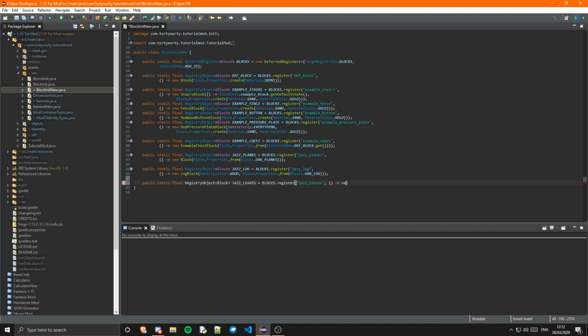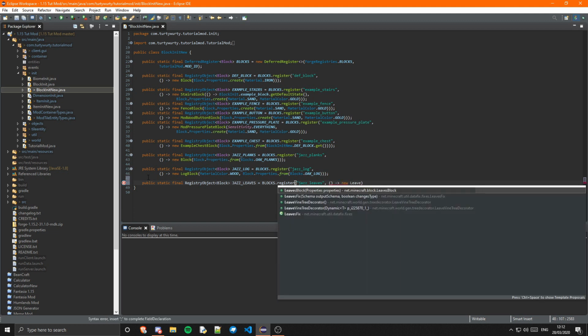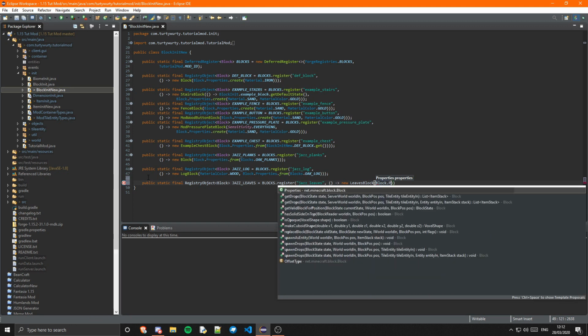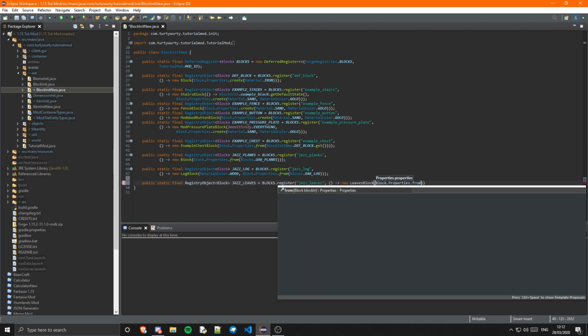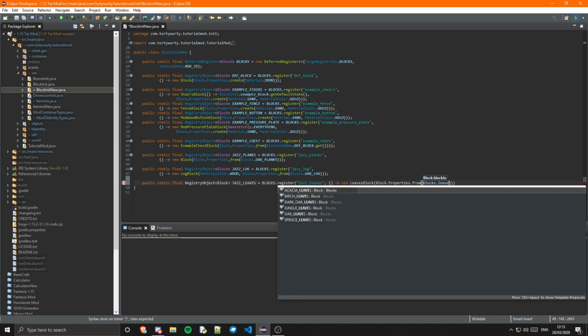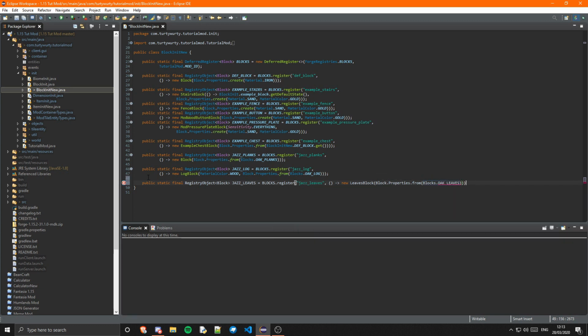A new, I think we can do leaves block, and then block.properties dot from, actually yeah, that'll be fine. And then oak leaves.